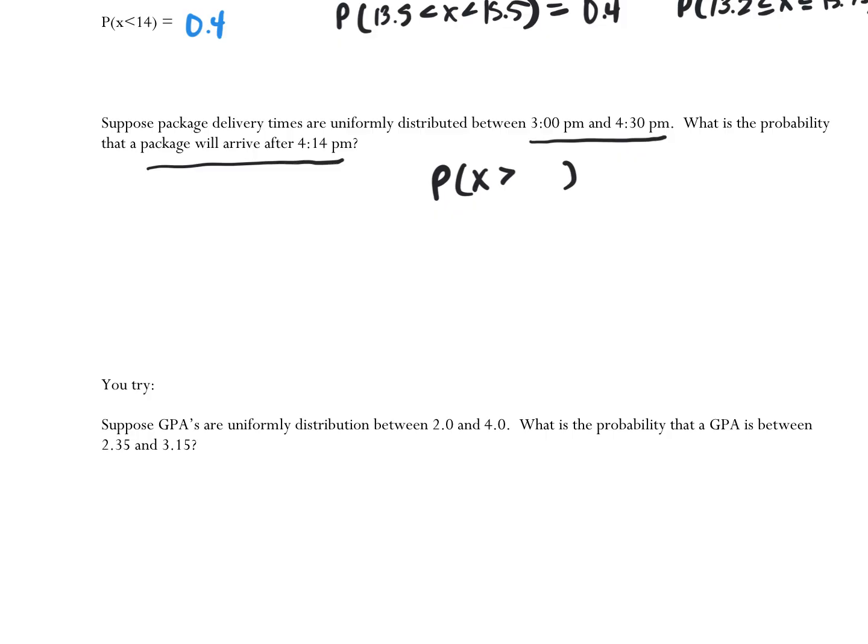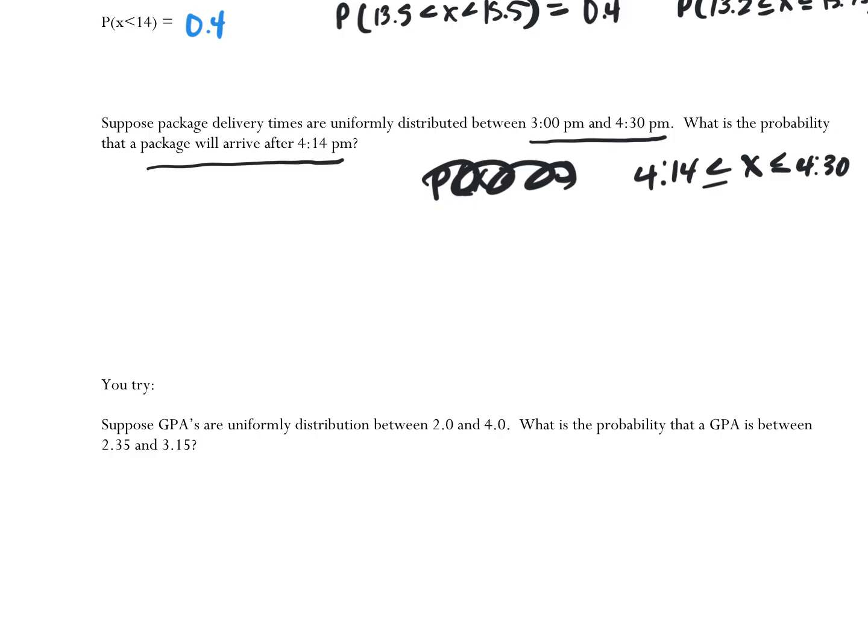Do you guys see what I'm saying? My X in this case is not a number of successes. It is another time frame in which this package would be delivered. Did you guys see what I'm saying there? So what that X stands for could help you decide: is it Poisson, is it binomial, or is it this uniform distribution that we have to use?